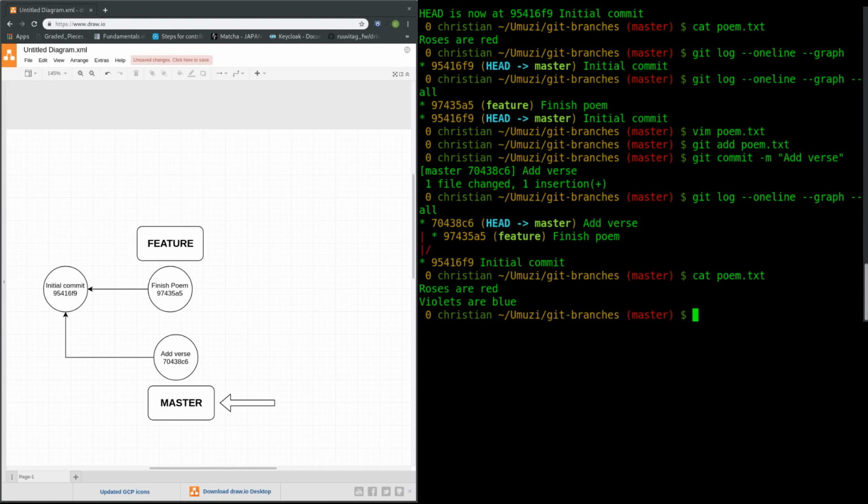Is this a fast forwardable merge? Yes or no?